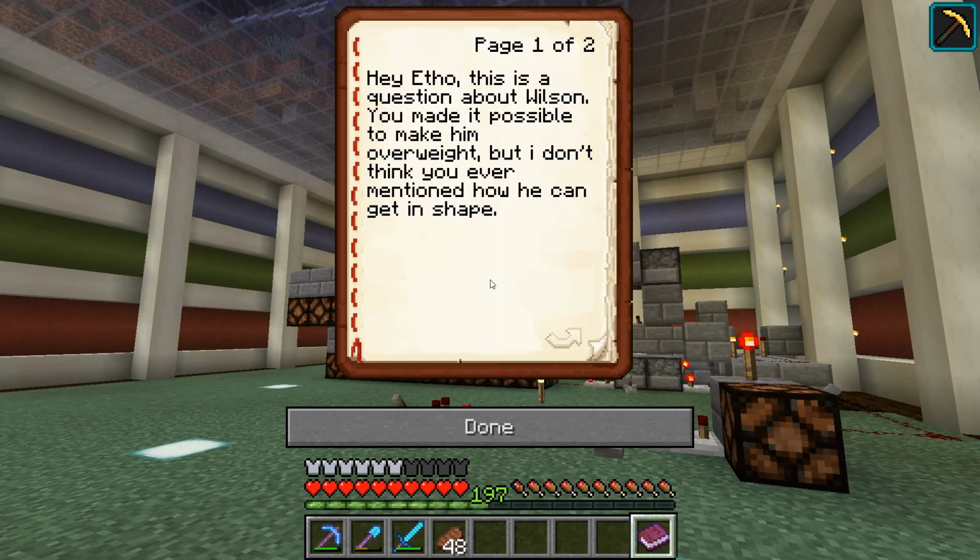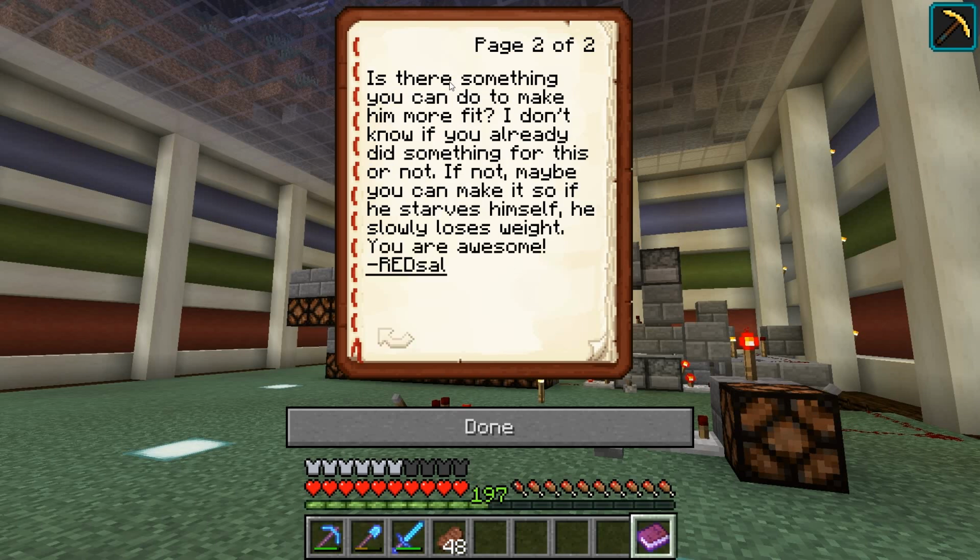And let's do the comment of the day. It says, "Hey Etho, this is a question about Wilson. You made it possible to make him overweight, but I don't think you ever mentioned how he can get in shape. Is there something you can do to make him more fit? I don't know if you already did something for this or not. If not, maybe you can make it so if he starves himself, he slowly loses weight.